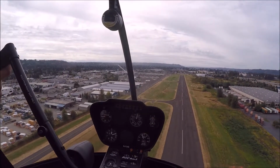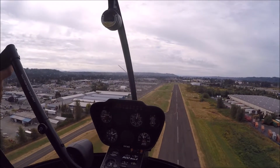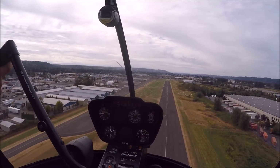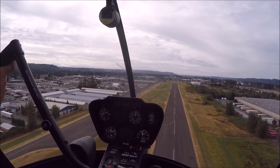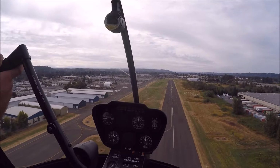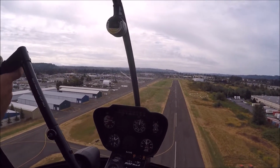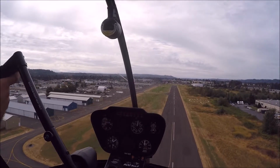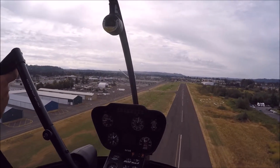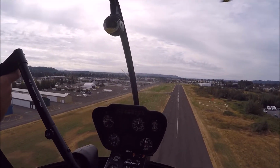that, right? So now I'm at the point where I've got a very, very low descent rate, but I'm still playing with the collective, right? There's still going to be a little up, a little down, just depending on what happens. If I start to balloon up, I'm going to come down on the collective. If I start to descend too quick, I'm going to come up on the collective. And you're maintaining that level. That's one thing I notice when I get to below 20 or down to 20, that my tendency is to balloon, right, nose up.